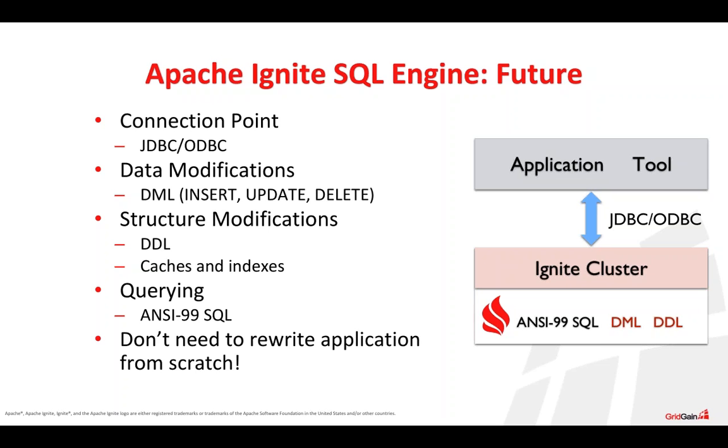Next year, Apache Ignite will provide support for the data structure modification language, and it will be feasible for you to create caches or modify indexes using DDL statements. So there won't be any need to use direct cache APIs or cache configurations. You will be able to connect to your cluster from JDBC or ODBC and modify a query and update the structure from your tool or from your Python or PHP application.